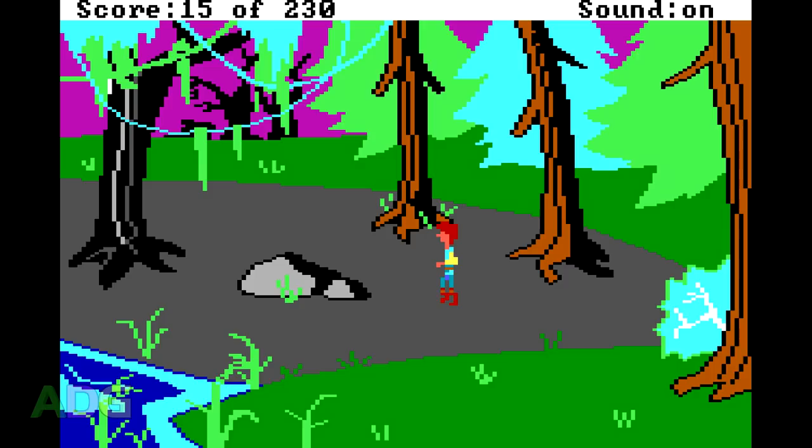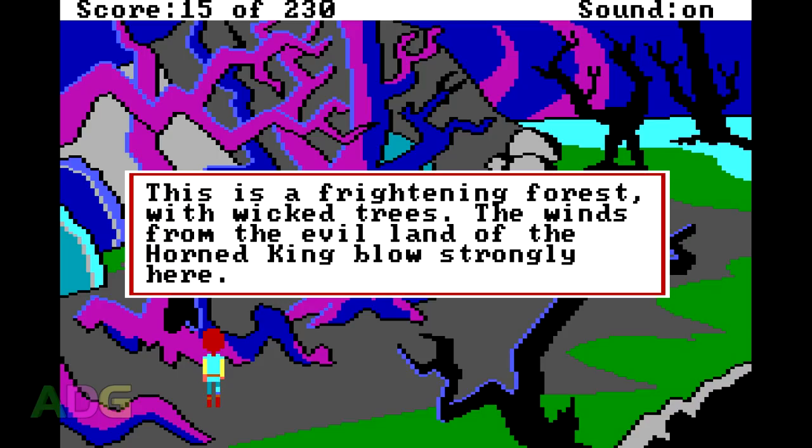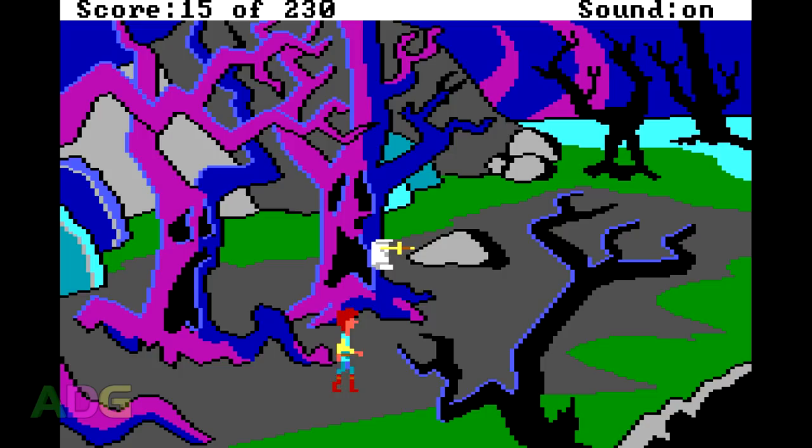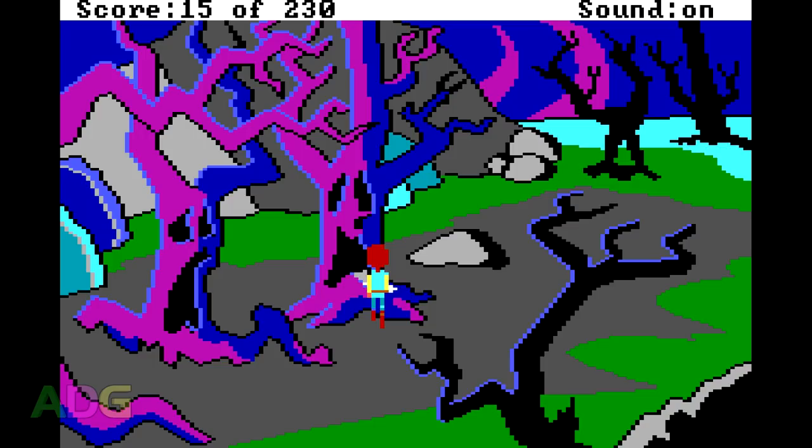But it also still manages to have some of the usual Sierra tropes, which make the game unnecessarily more difficult, made worse by the fact that you don't have a text parser, as every single time I got stuck, I'm pretty sure I would have figured out what to do much faster if I could just type in my actions instead of relying on the function keys, and then seeing how the game would respond to that. Well, all that said, the game doesn't get as egregious as most Sierra titles, but even with the simplified action commands, I wouldn't call this game easy. Not your first time through, anyways.